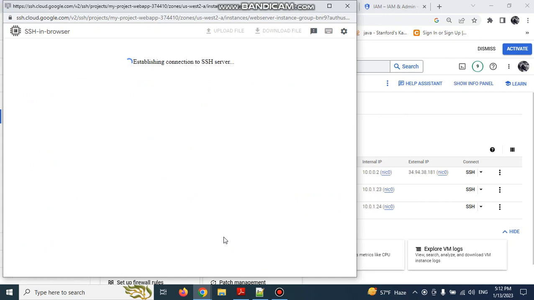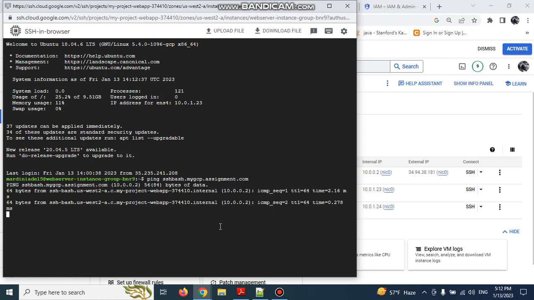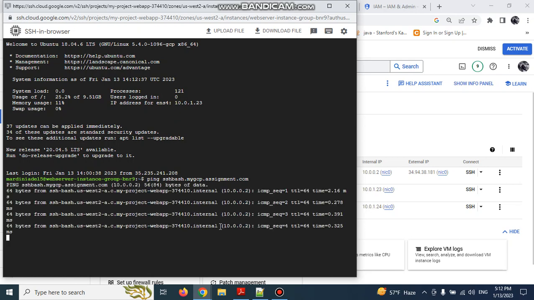Or I can just ping, because in the firewalls I created, I allowed ICMP, so I can ping this now, and it's working.